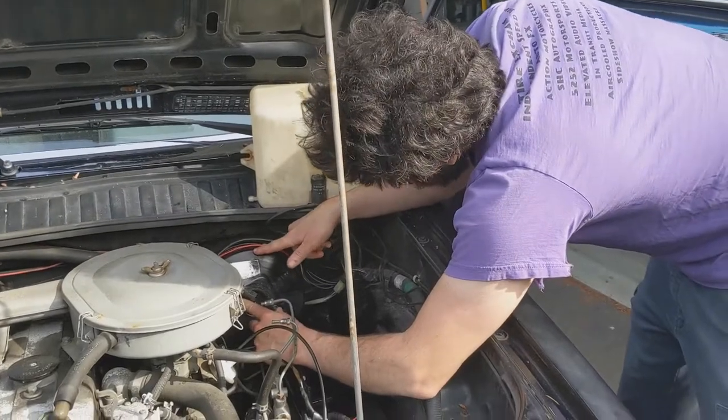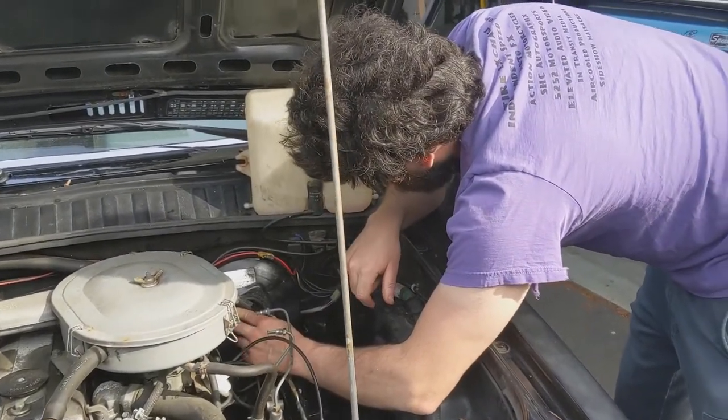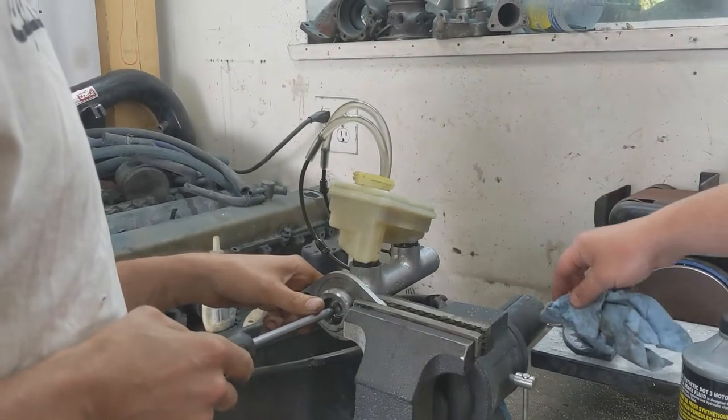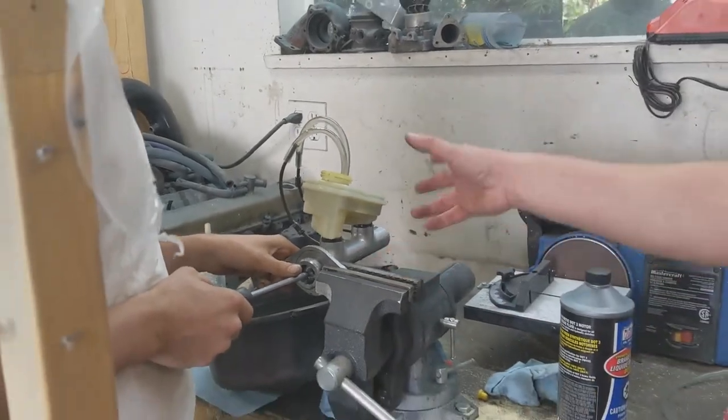Oh no, your warning sticker's upside down now though. How will you know? For a bench bleed? We don't have any that we can thread that in. Kind of defeating the purpose. I think it's just overfull. We need to actually rotate this.